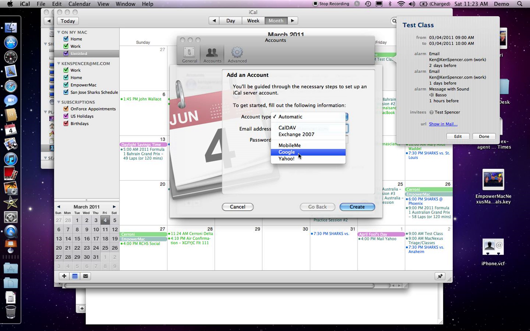that's the cloud. So if I'm on this computer and I made that party of the century, it would sync it up there, then my phone connects with it, or my other computer connects with Google or Mobile Me or Yahoo, and brings party of the century down to it, and it exists here now too. It exists everywhere. If I change it, make additions, deletions, changes, it changes it on the cloud, and then it filters down to all your devices that are synced. So you have to think about that as the cloud is your intermediary, and that's the only way it can filter out to your multiple devices.